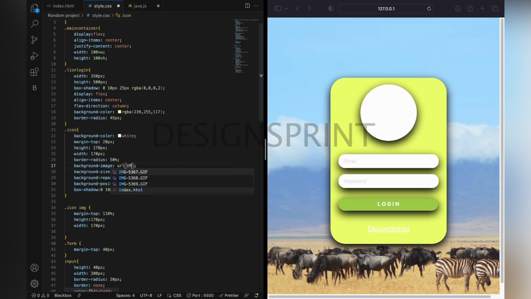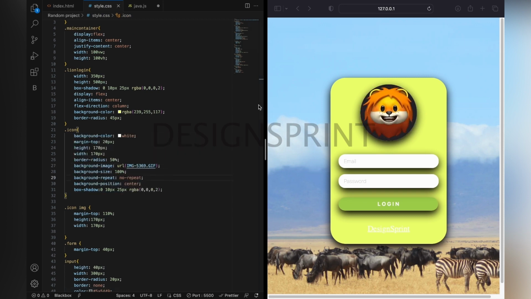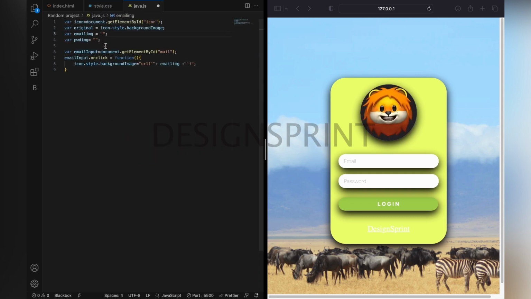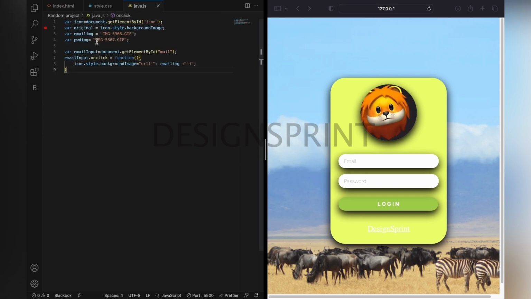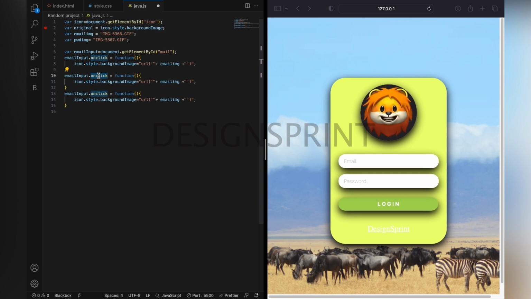So I'm gonna go ahead and add the image over here as usual. It's showing up great, and this is gonna be the email image that I'm gonna use, and for password this is gonna be the one. So as you can see that it's not working right now. Let me check. Let me write down the code. Let's copy it. This is for onmouseover and onmouseout. It should be going back to the original one.